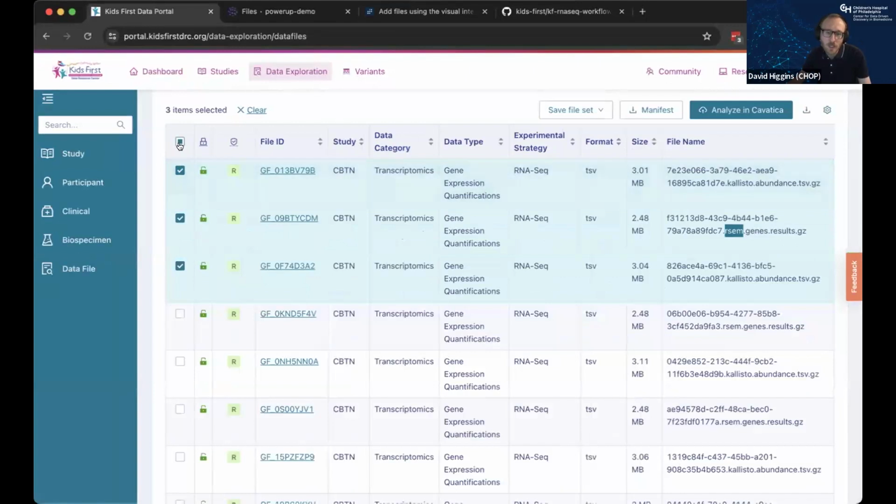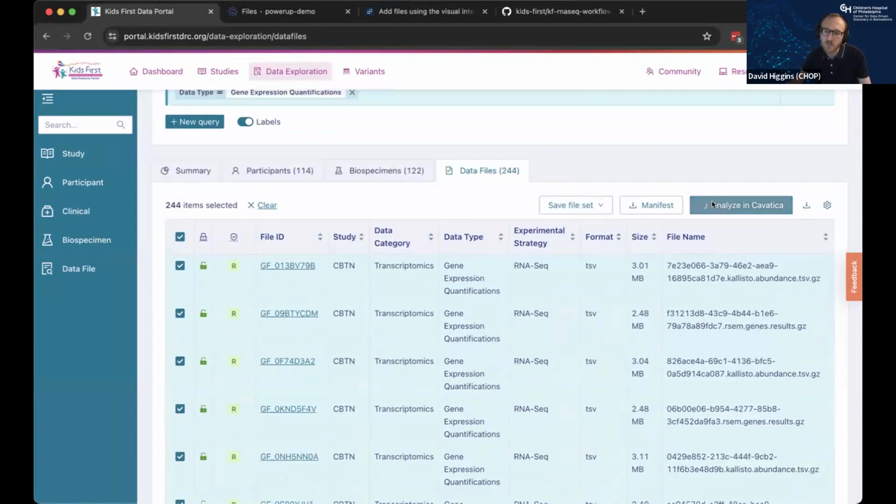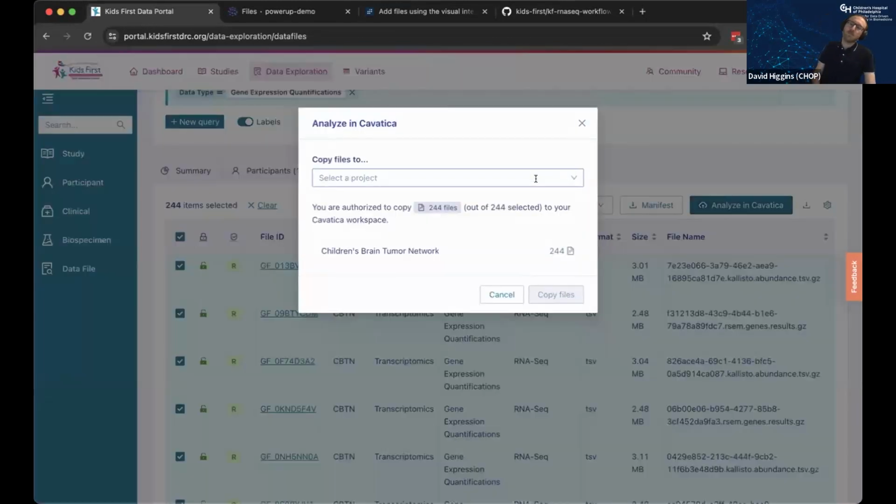Okay, so we actually only want the kallisto files as part of our tools here. So we're going to select all of our results, all 244 of our files, and we're going to click Analyze in Cavatica. So now we're going to copy them. First it's going to check and make sure, do you have access to this?